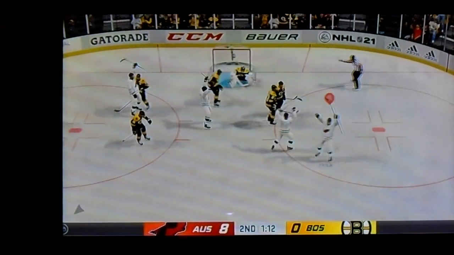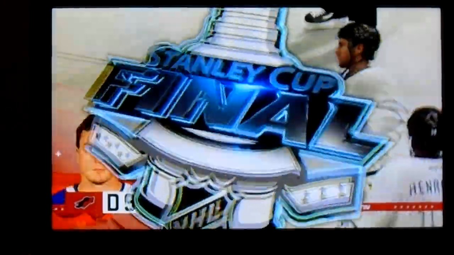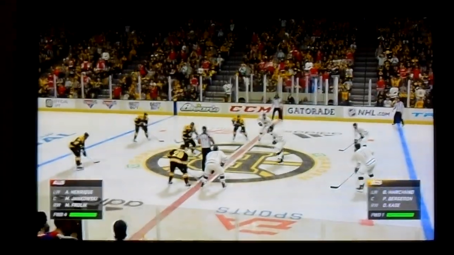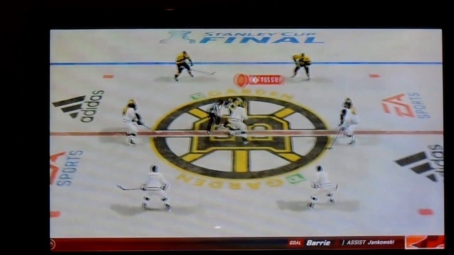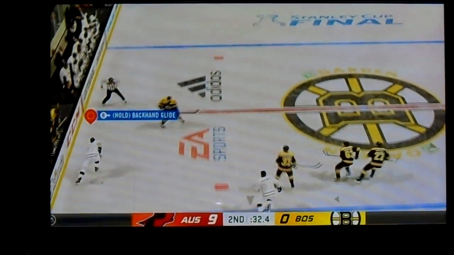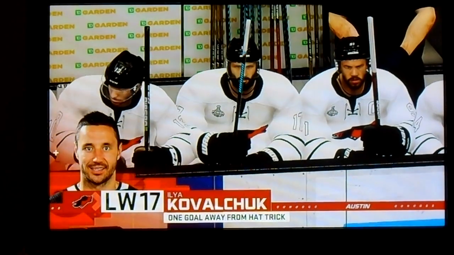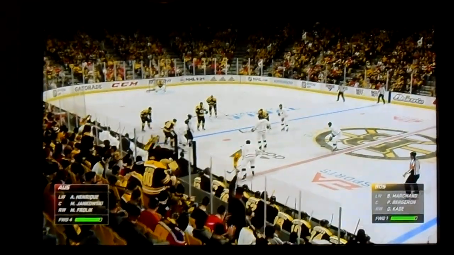Face-off now, 12-12. Barry, it's 9-0. 1:12 to play in the second. So much easier than, well, name one, that's for sure. Assisted by Jankowski, lost the face-off. 4th goal of the playoffs for the goaltender, Barry. Back the other way, and it is offside. Let's say onside, but offside. 22.9 to go. Kovalchuk went over that. Same for Strom. 22.9 to go in the second.